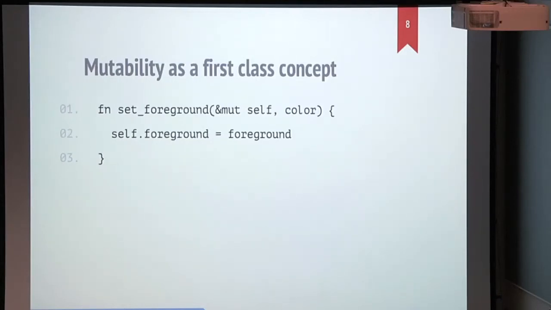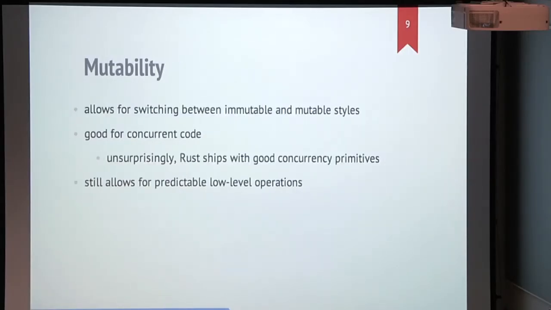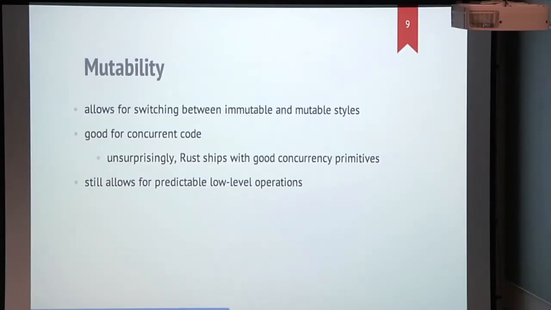Because one of the interesting concepts in Rust is that you always have to tell it whether a variable is mutable or not. And it's strictly enforced that non-mutable variables cannot be passed on and modified later on at compile time. So the interesting part about mutability being a first-class concept is it allows you to actually switch. So it's not like in Haskell where nothing is mutable. You can actually decide whether at this point something is a mutable thing or not.